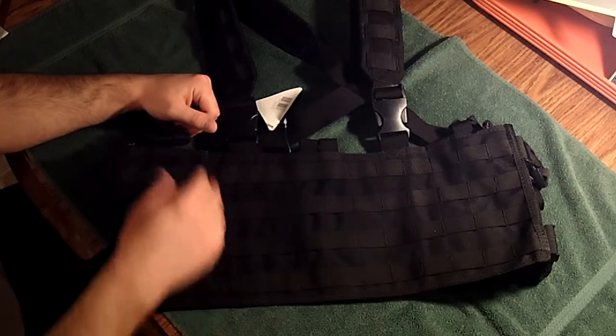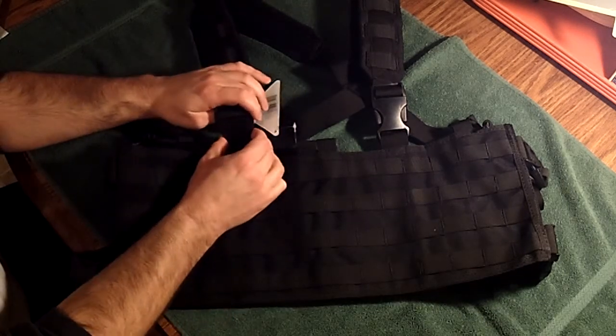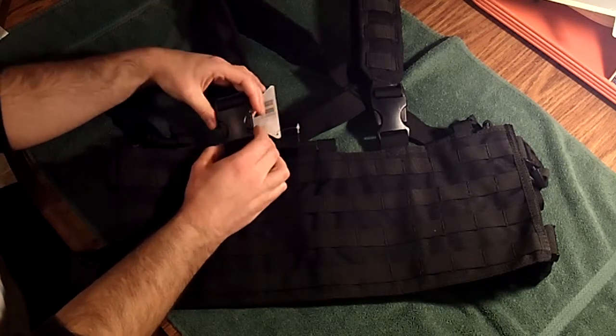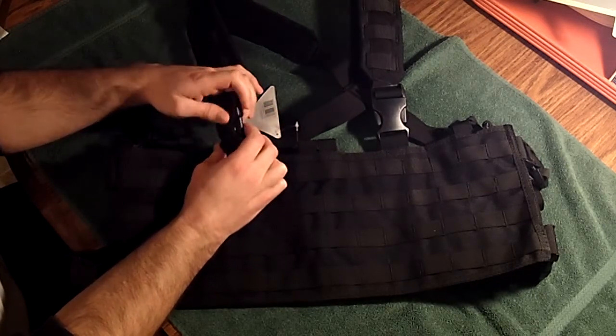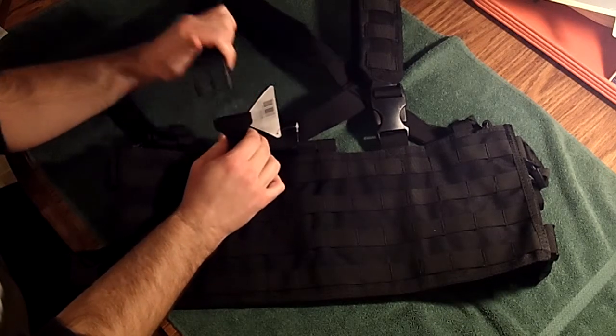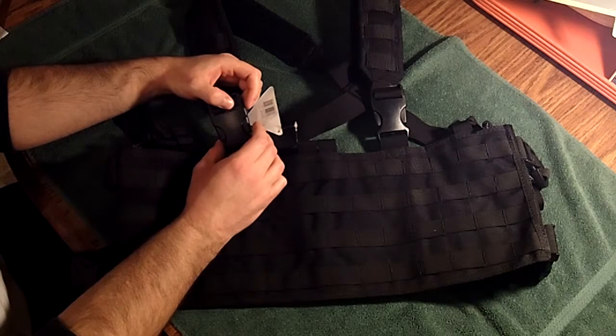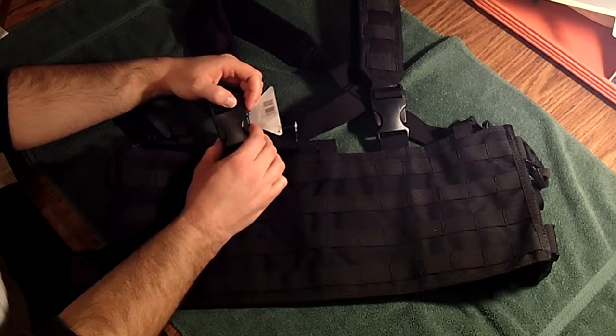So just to get into some other features of it, these are fairly good buckles. They're not name brand or anything like that. They're unmarked, and they're all Chinese and everything. And if you're going to really run it, there's probably going to be some issues with that for sure.